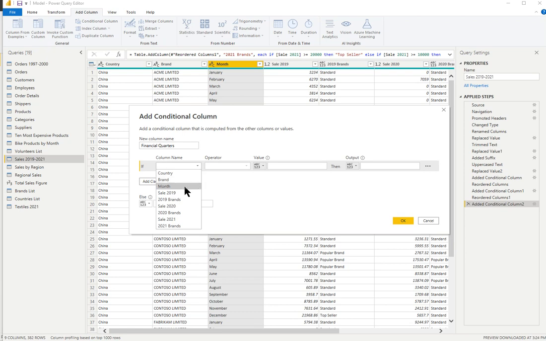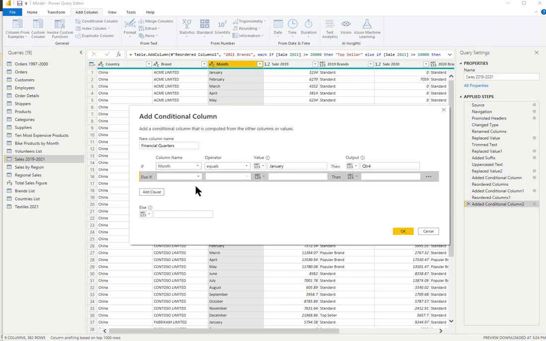And I'm basically going to say, look, if the month is equal to January, then that is considered to be the fourth quarter, because the first quarter begins in April.